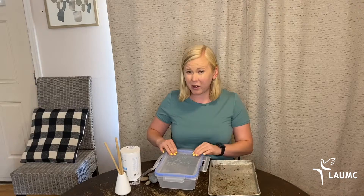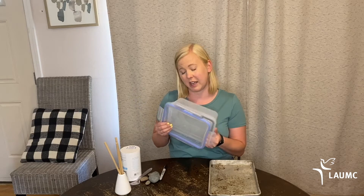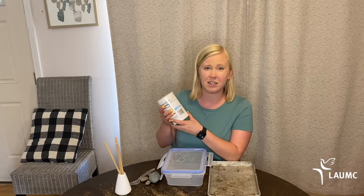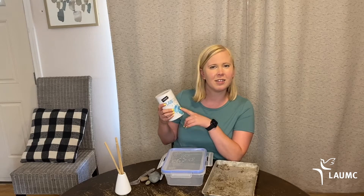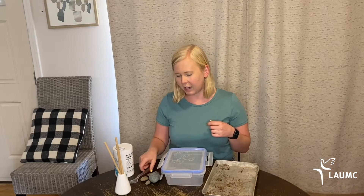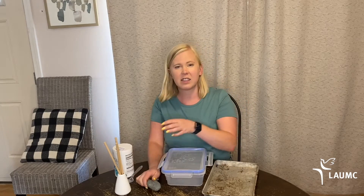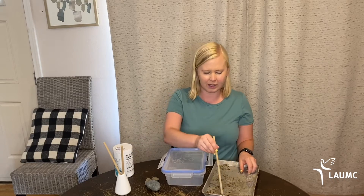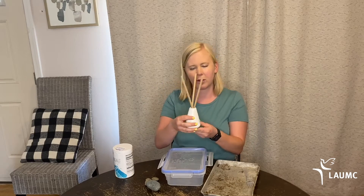What you'll need — and I'm going to show you two options — is a shallow tray, or if you're a little clumsy like me, choose something with a lid so you can put the lid on when you're not using it. You'll also need salt — this is usually done with sand, but I'm using salt instead. You'll also want some rocks. I went into my garden and found these rocks and washed them in the sink. A fork is great — this is a plastic fork — or I found these sticks that will work really nicely.